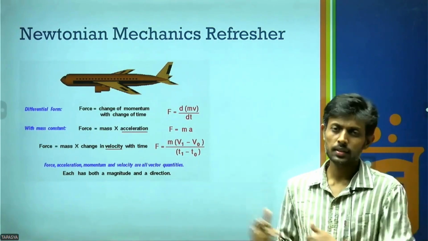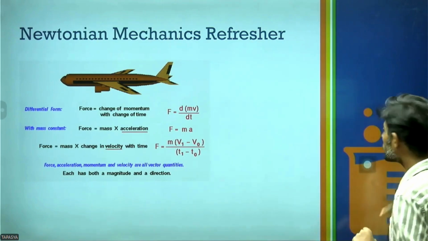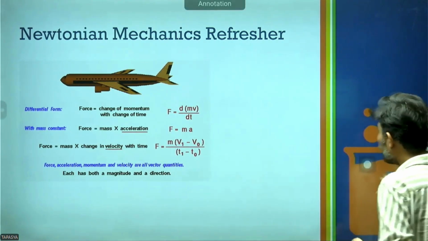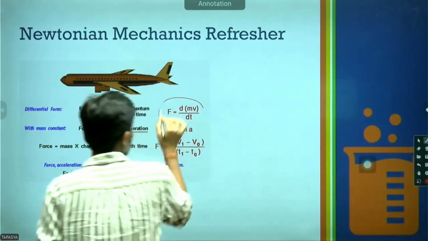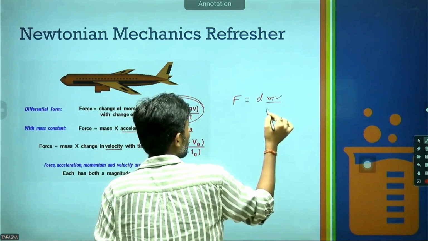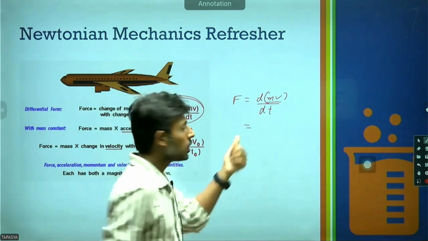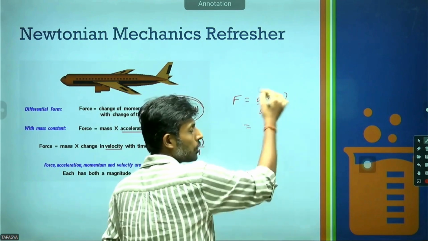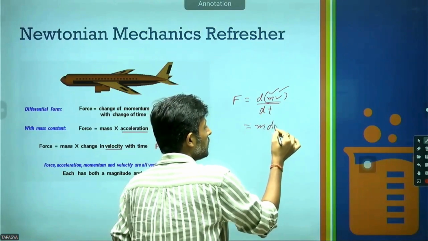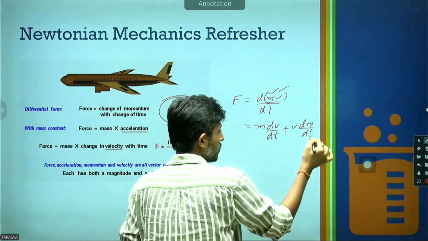So what is new this time? This is what is new. Acceleration being variable, what to do then? Then force is given by this. Force is equal to d(mv) upon dt. And when you learn about differentiation, you would be able to see that the formula to differentiate two functions that are multiplied is this: m dv by dt plus v dm by dt. This will give you the net force.